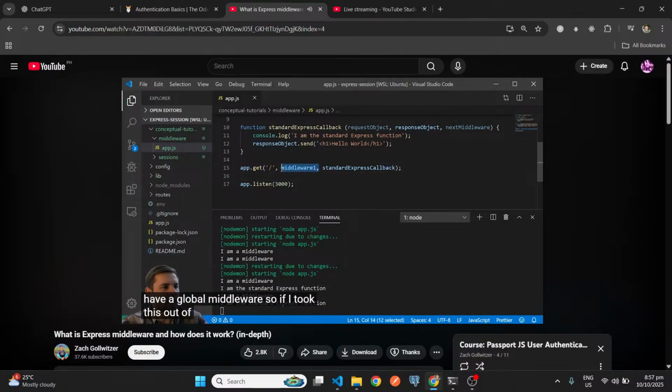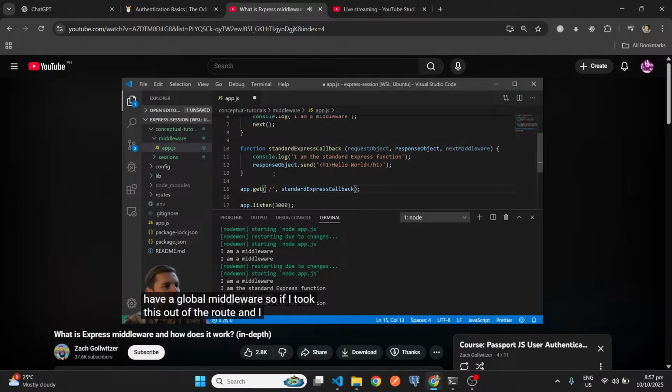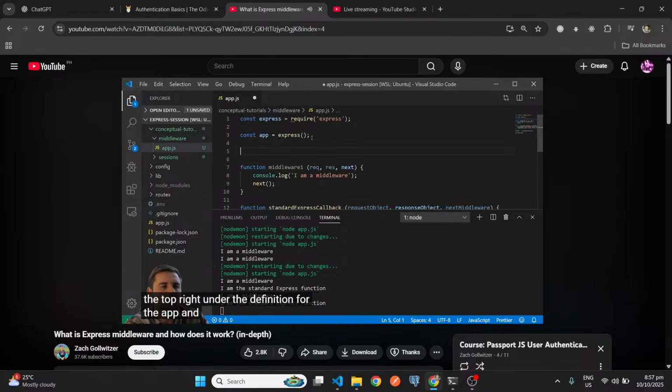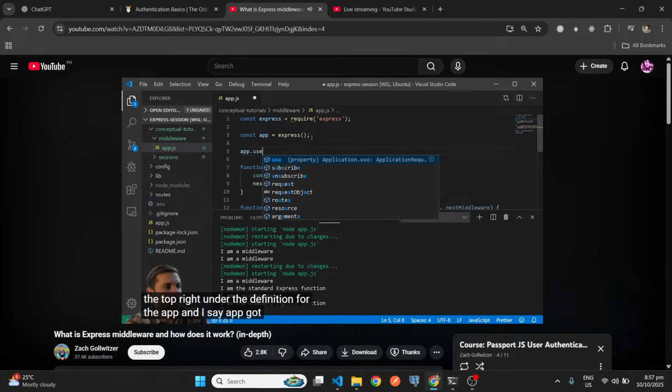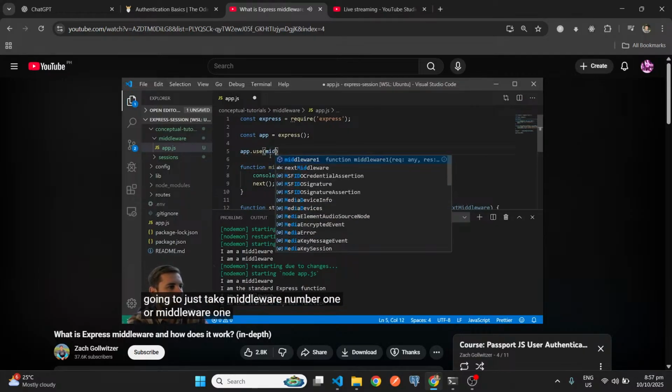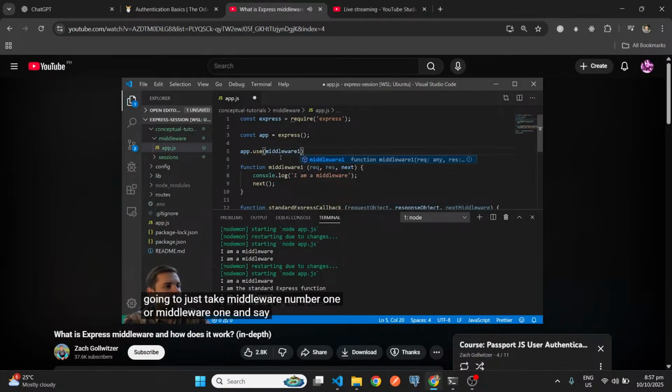So if I took this out of the route and came up to the top, right under the definition for the app, and say app.use, what this function built into Express expects is a function or a middleware that it can execute. In this case, I'm going to take middleware 1 and say app.use middleware 1.